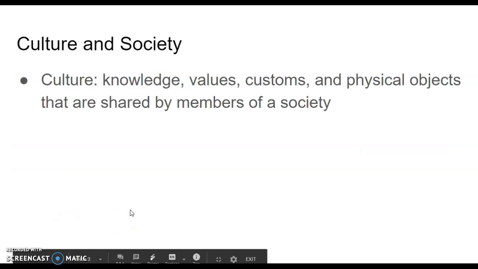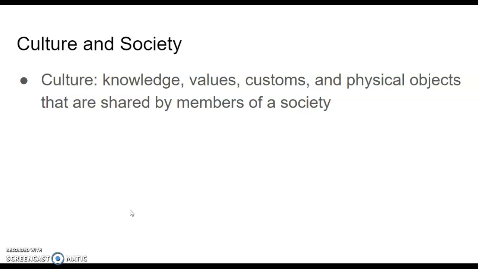So what is culture? Culture is the knowledge, values, customs, and physical objects that are shared by members of society. And so in our case, if we go back to our example of our country, knowledge might be things like our common history of our country and how our country was founded. And a lot of times we gain that knowledge through things like public education, where we're taught about our history of our country.